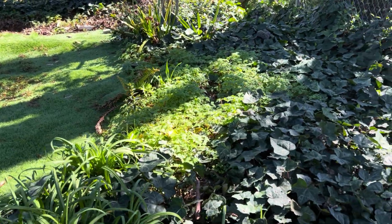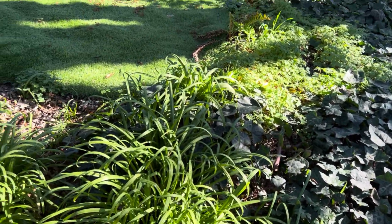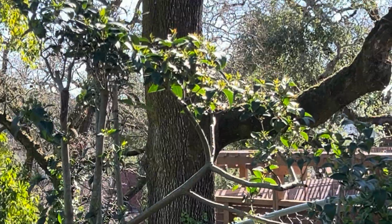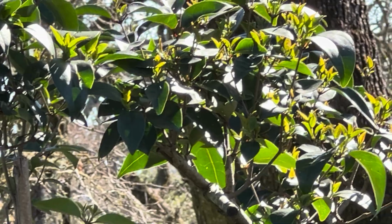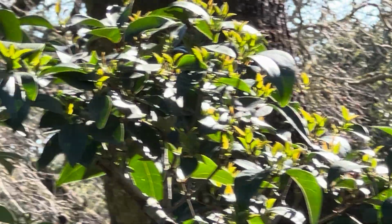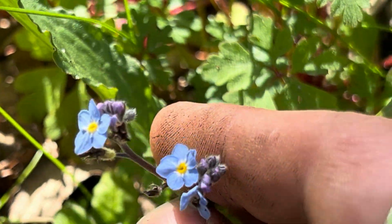But here is the other area of Herb Roberts that I need to get the English ivy out of, so that the Herb Roberts can take it over and replace it. And you can see that the privet is starting to grow with those fresh tips. So that probably means I can repot my larger privet bonsai and plant the smaller one and the large one together. And then we have forget-me-nots. That is lovely. Lovely little forget-me-nots.